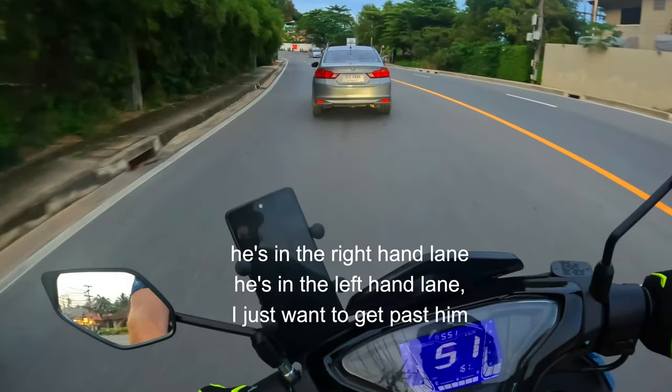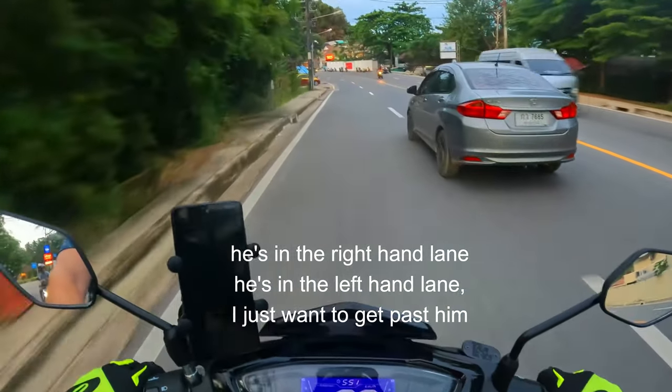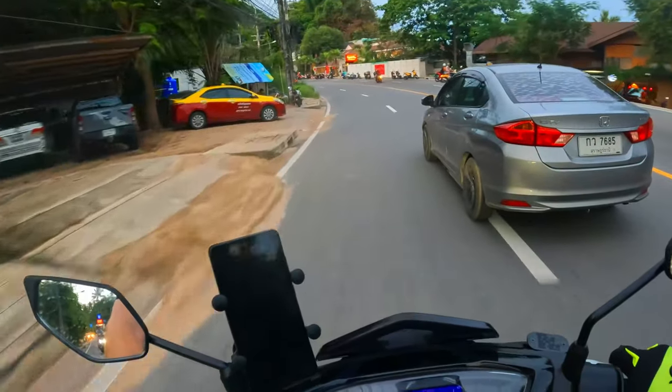This bloke wants all the road. He's in the right-hand lane, he's in the left-hand lane. I just want to get past him so I can get a bit of... Oh, I can.